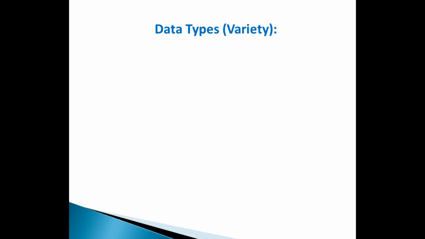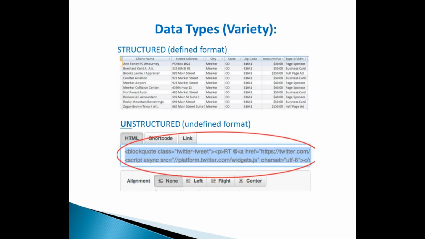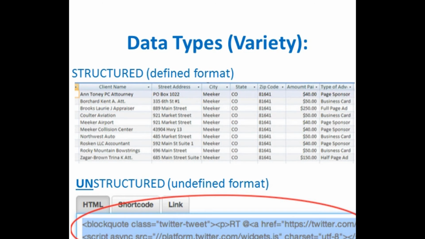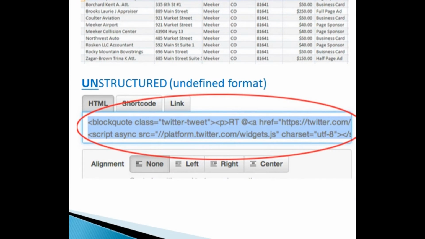With big data, it's important to know that not all data is the same. The variety of data types plays a huge part in the big data picture. We can separate data types into two main groups: structured and unstructured. On top is a typical example of a traditional database, the structured data we are most familiar with. Neat columns with cities, states, and zip codes. Structured data tends to be in a defined format. Below is what a tweet looks like.